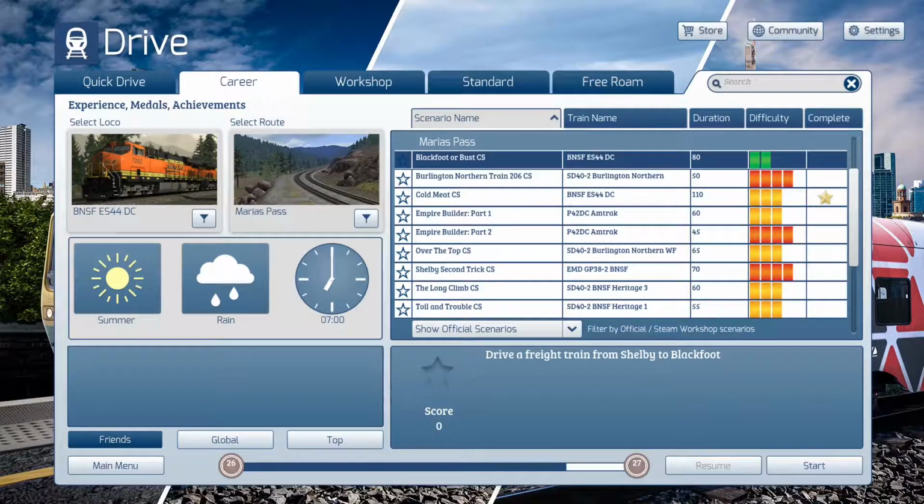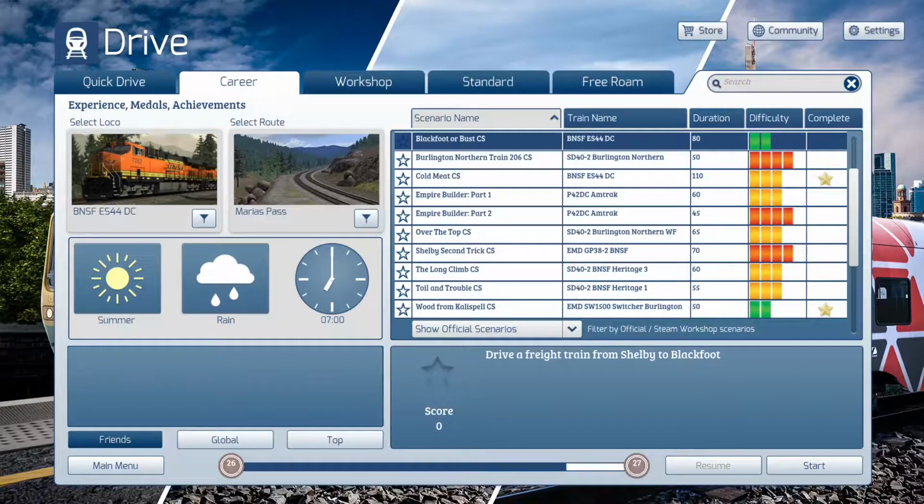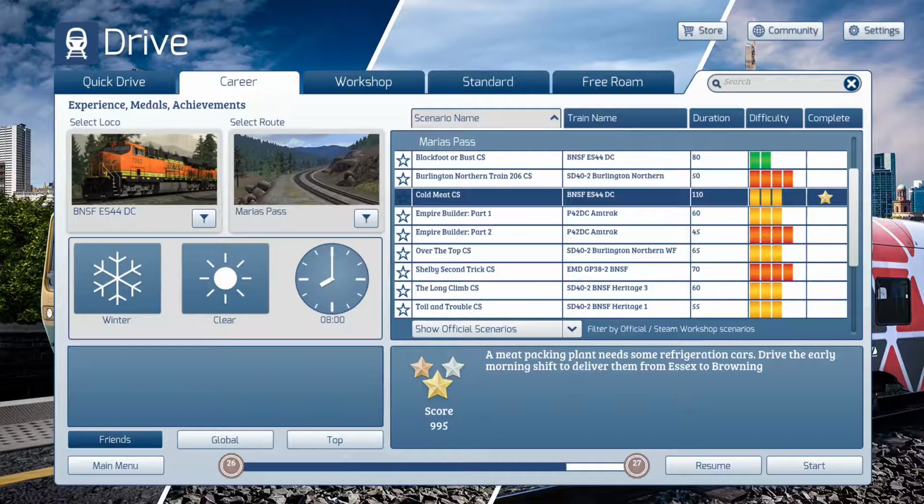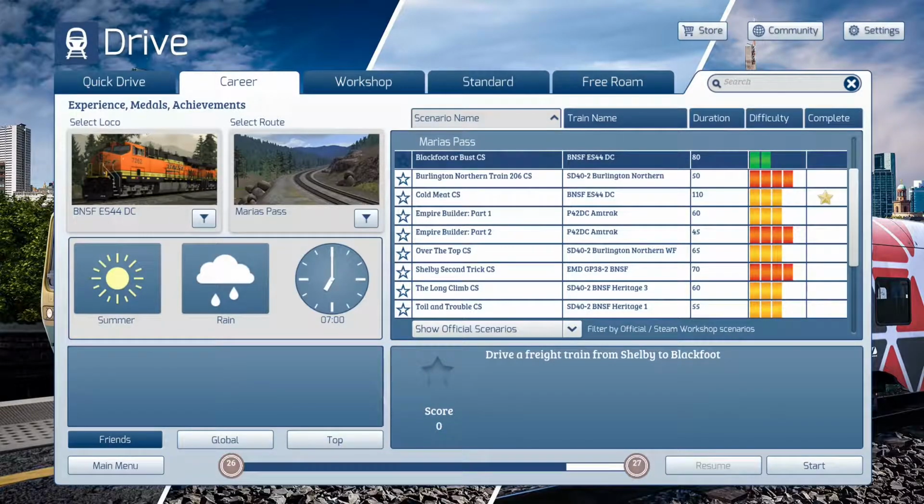Obviously, we have wood from Kalispell that's down here as well. That's already been explored. And as you can see, I pulled off 1,000 on that. I had a weird speeding penalty on that one, so only $9.95. Right at the very end, I somehow didn't quite get down in time for a speed limit. I thought I had it. In any case, last scenario is Blackfoot Bust.